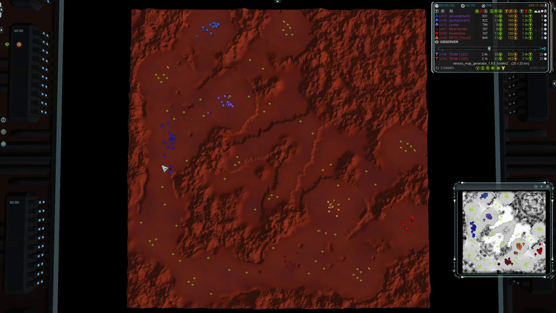A bit of early scouting coming out here from Alexander Berlin. It's going to take them a long time to get anywhere, though, as the hilly terrain all over this map really gives it quite long rush distances for land units. You've got to wonder if we're actually going to see air dominating the play here.